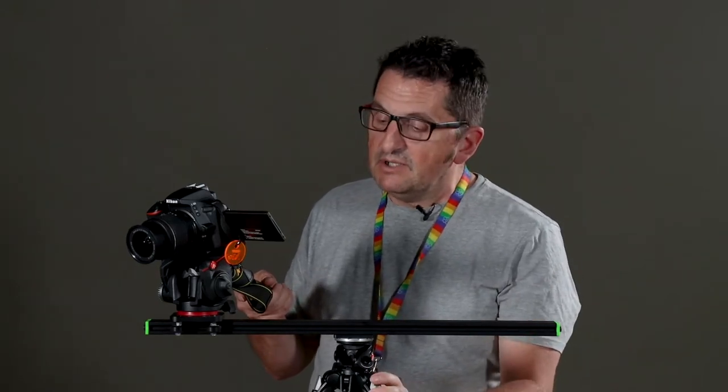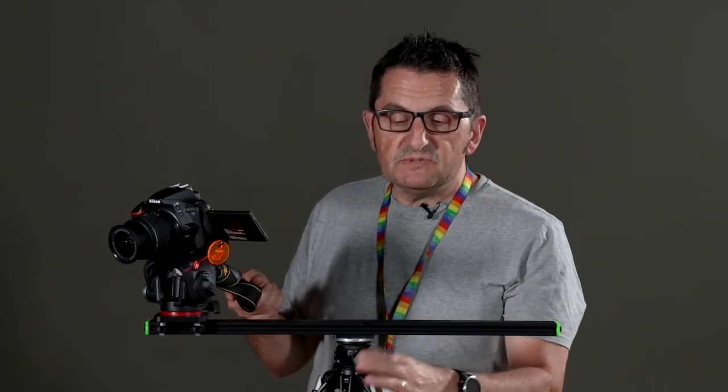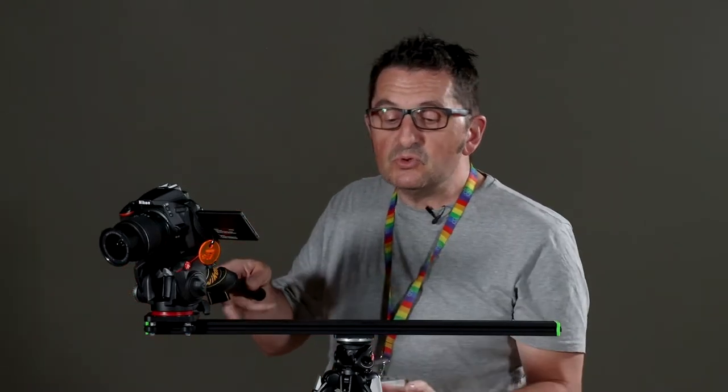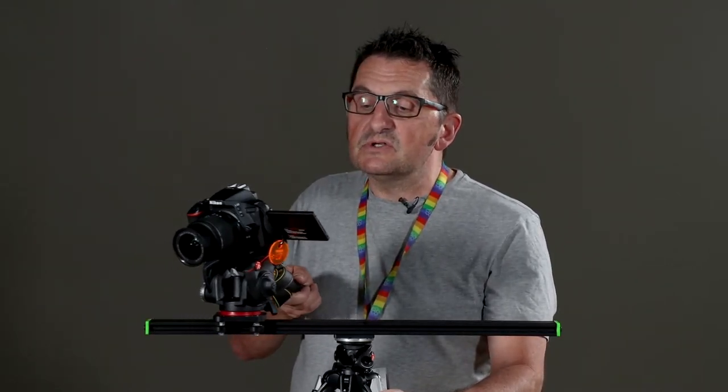I thought I'd start off by showing you a fully built up slider system. This one is put onto a tripod, which I really recommend you do at all times. And I've attached a fluid head and a DSLR camera to show you how it's put together fully. This one, as you can see, I can show you how it does a very smooth sliding effect. It's a bit like a dolly, obviously a lot shorter, but if you want to get small, short sliding movements, dolly shots, then you can use this.